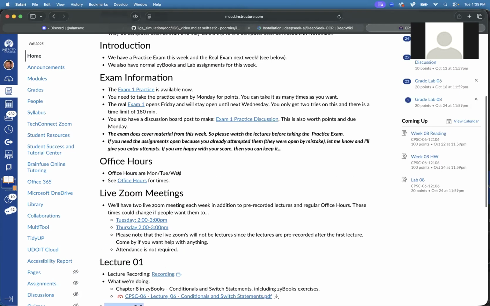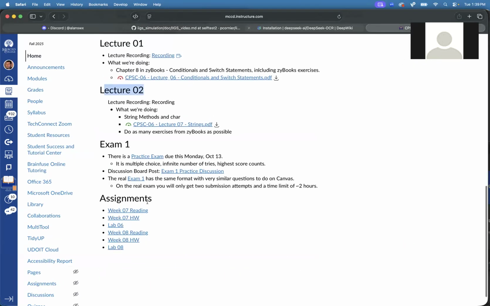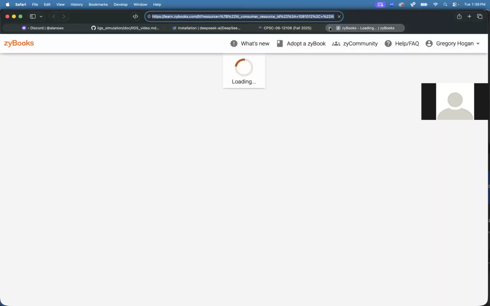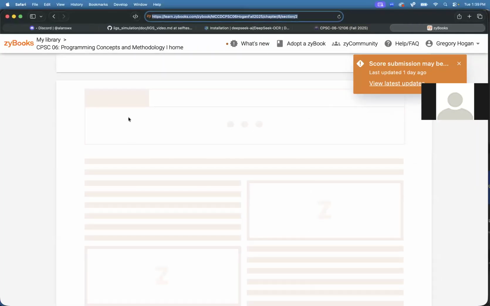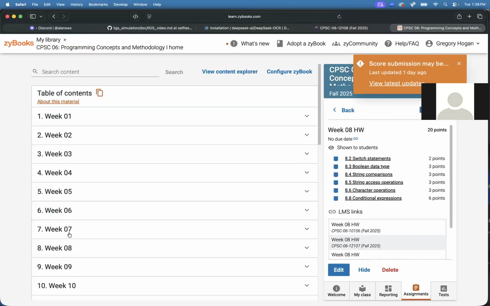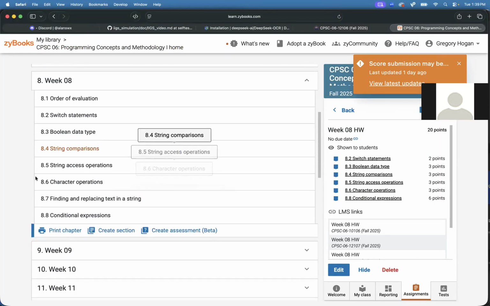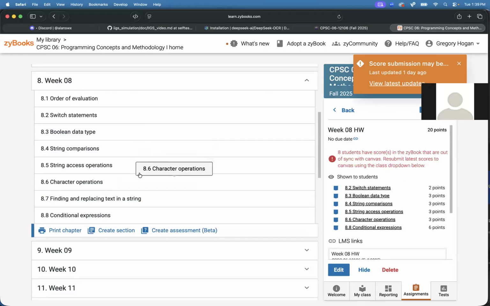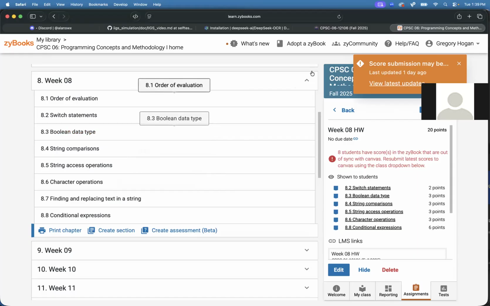So this is the week 8 assignments, and if you look at the week 8 homework in the zyBooks, head over there. What you should see is that there's a number of strings and things that we need to deal with. So let's go ahead and do that.